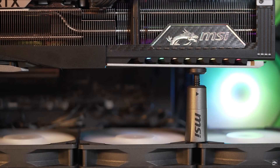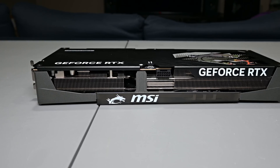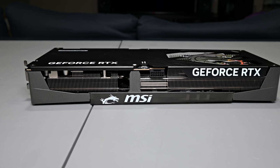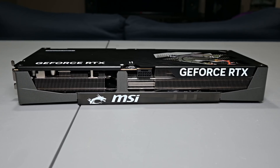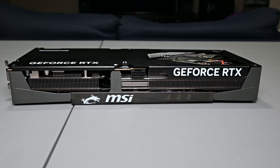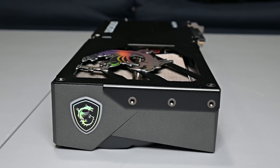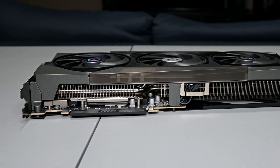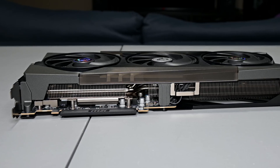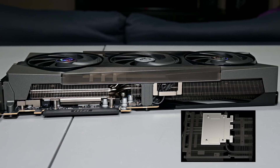I will comment that the anti-sag stand is made entirely out of plastic and does feel quite flimsy and cheap. On the top edge, MSI has placed its signature dragon logo alongside the GeForce RTX branding. The MSI logo here does not light up, which is a shame. At the back end, MSI has added an anti-bending metal brace to reinforce the PCB and prevent sagging — helpful for a card this long. Flipping to the bottom, there's a full-length heatsink with a dense fin stack, and five copper heat pipes weave through the cooler, converging at a nickel-plated copper base plate for direct contact with the GPU and GDDR7 memory.